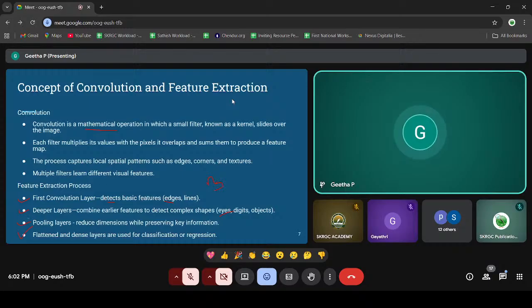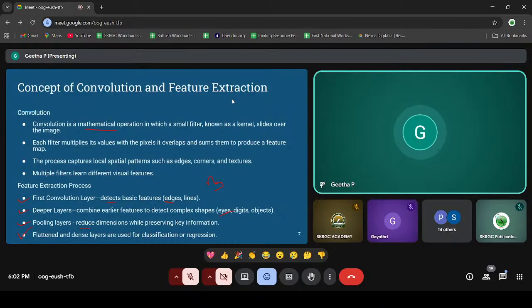And the next one is the pooling layer. It reduces the size of the feature maps, so the 28 size has been reduced to 14. Why do we reduce the dimensionality? The computation can be performed faster, and it helps the network focus on the most important features. We can have max pooling, which keeps the strongest signal in each small region, so we find the maximum value.